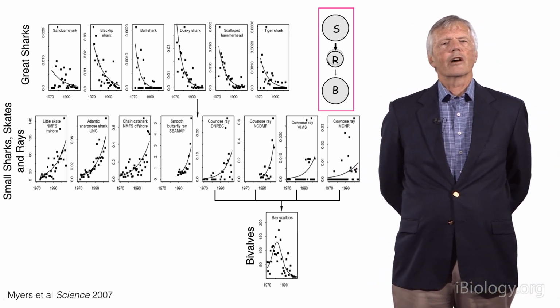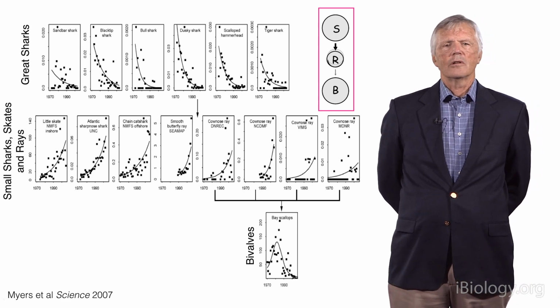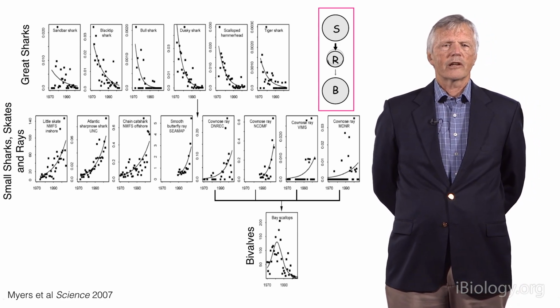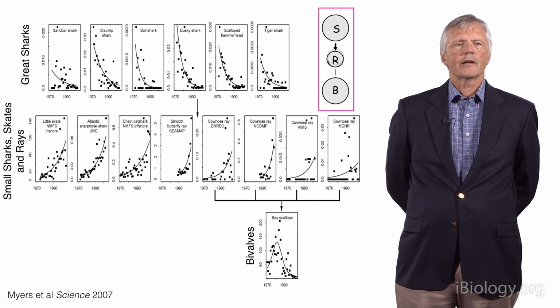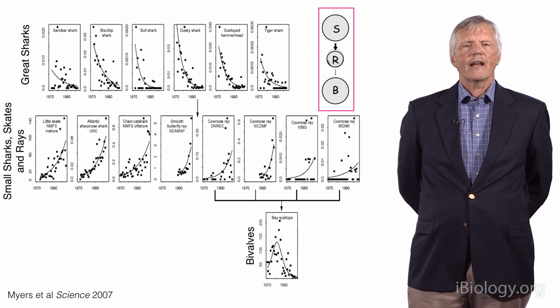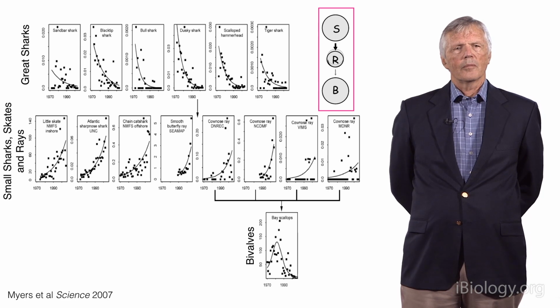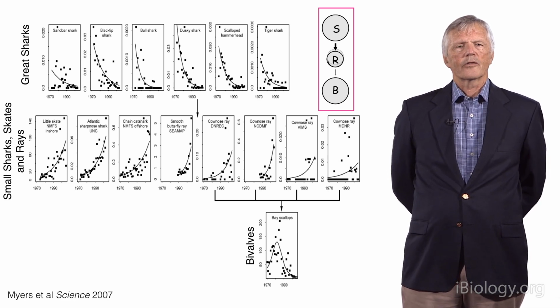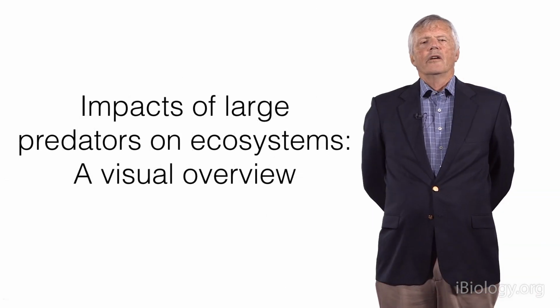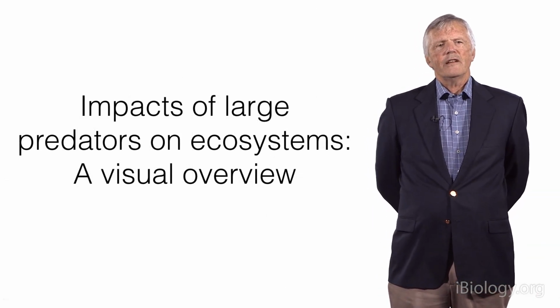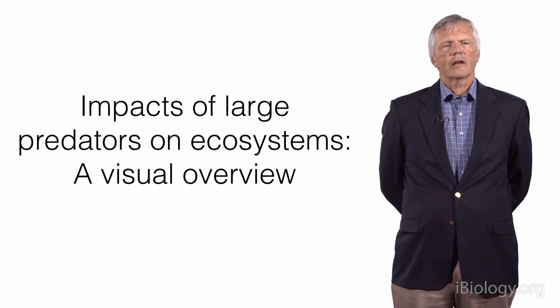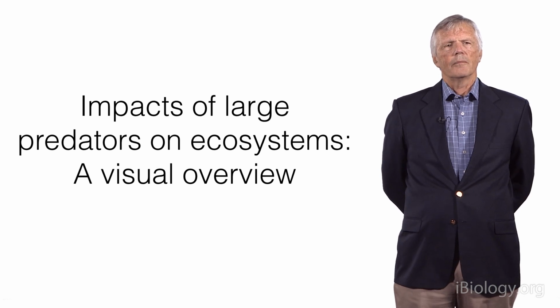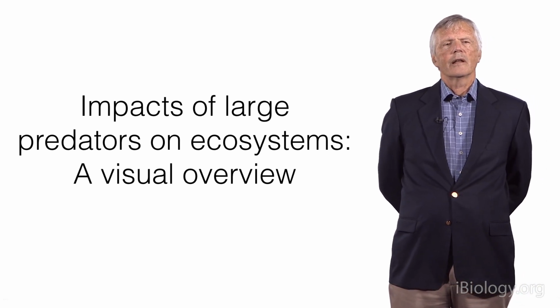So here we have a case where we've got a trophic cascade, again, which is shown in cartoon form in the magenta box in the upper right, where the great sharks are having a depleting effect on small sharks and rays and skates, and that in turn is releasing the benthic bottom-living bivalve mollusks from limitation by predation. So I've given you brief vignettes on several different systems to demonstrate that the processes that I discussed and demonstrated in my more extensive treatment of the sea otter kelp forest system occur for other species and other systems around the world.